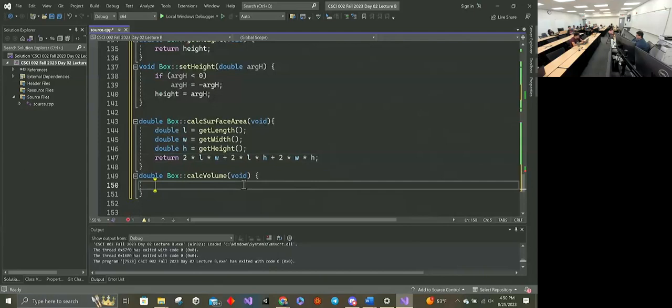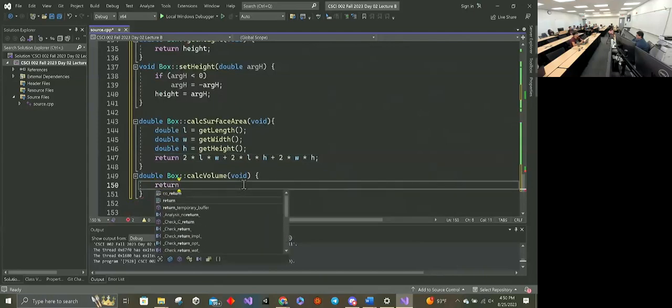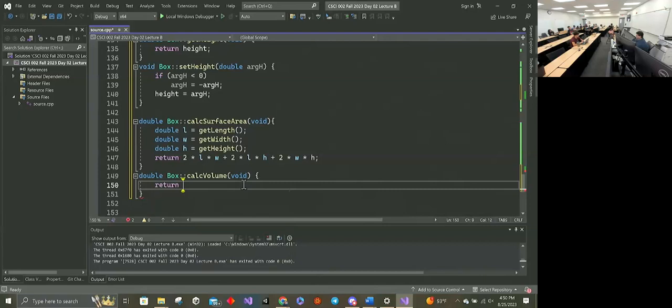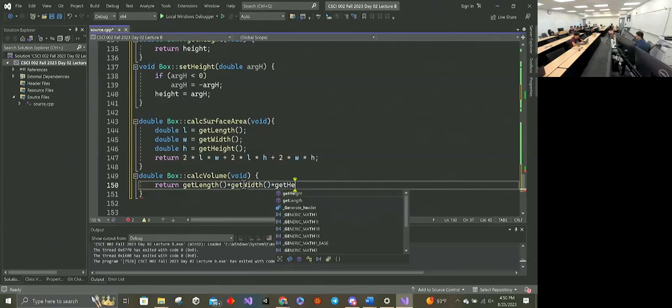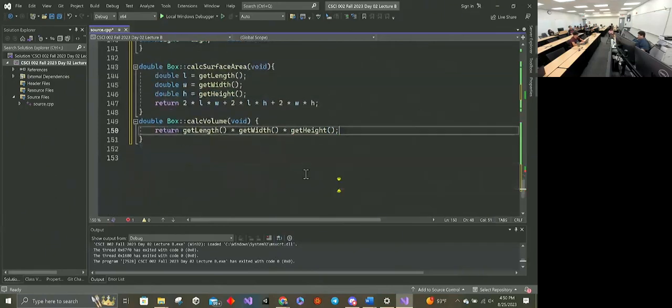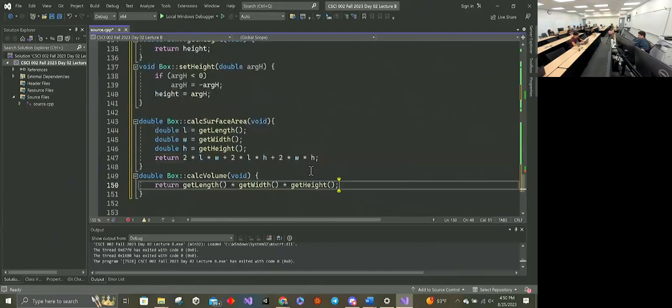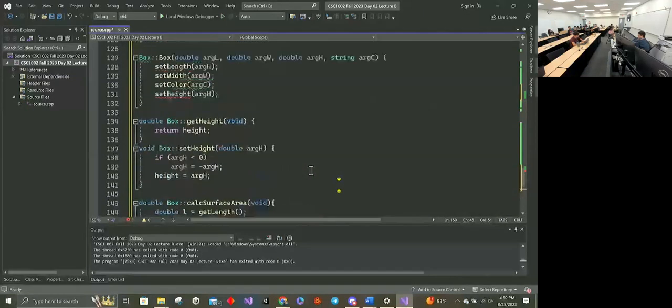This one's pretty easy. Return get length times get width times get height. I think it's still gonna be upset at me.